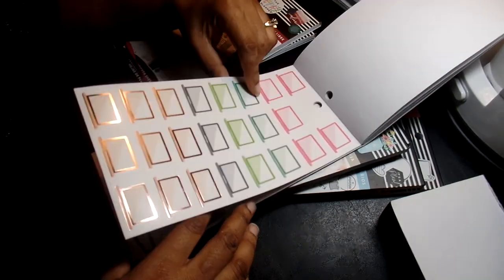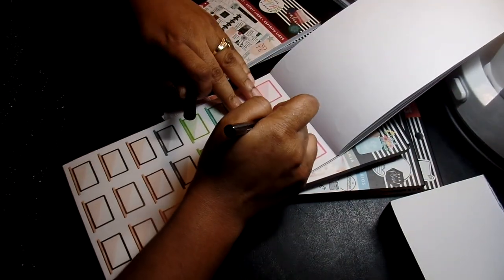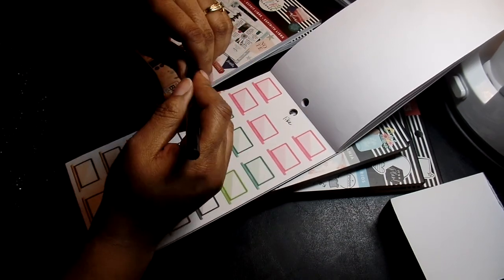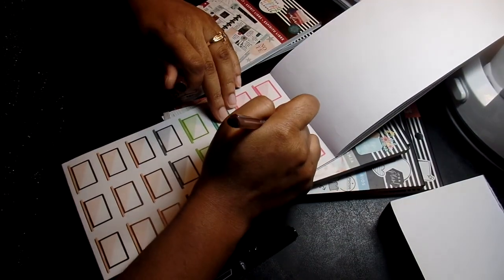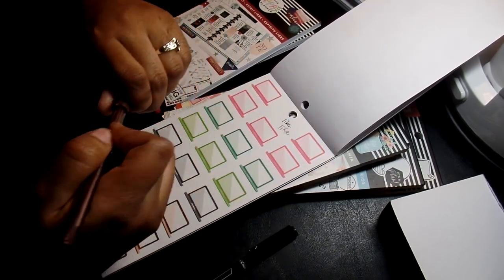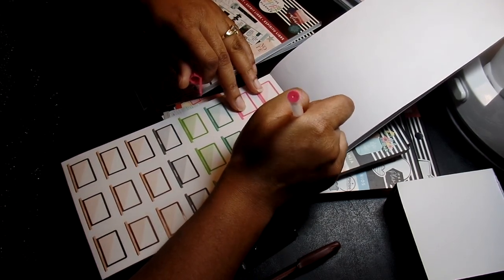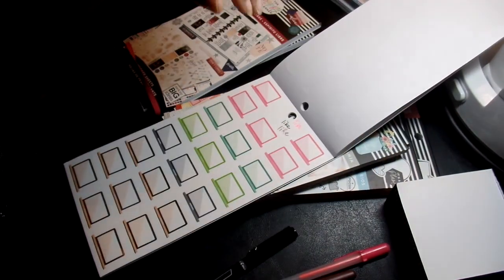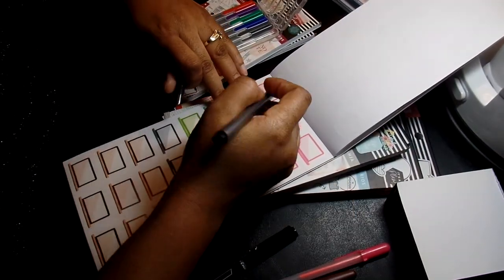Okay. Let me see. Y'all, I'll test it out. Oh, you know what? I'm just gonna test out this. Let me see. Okay. And this is like the Pilot. What is this? Rolling ball pen. So you can. And let me see. Okay. So ballpoint pen. Maybe. I don't know. Maybe that's just not the best one. Let's see. I think this was like a little Target gel pen that I got. Oh, that's not going to work either. Let me try these little, okay. I'm going to try this and let's see. Straddler pens.